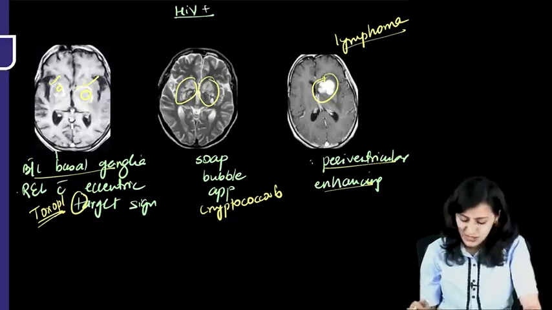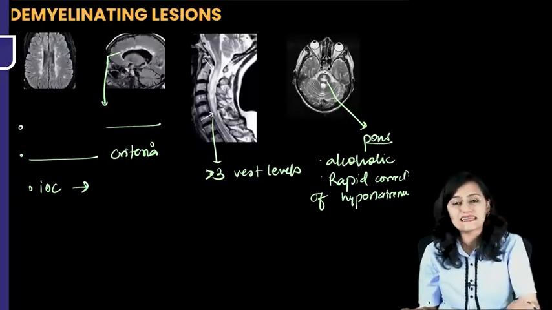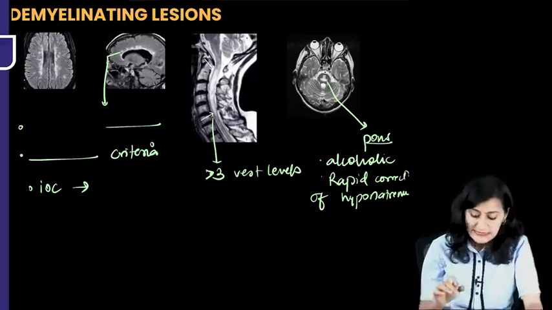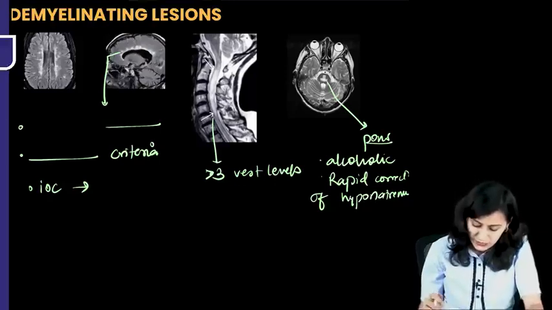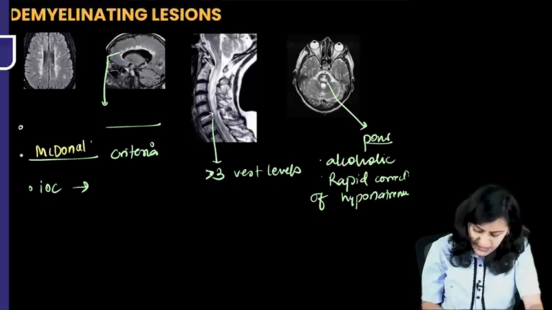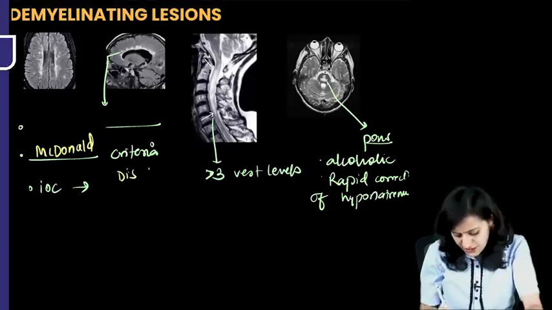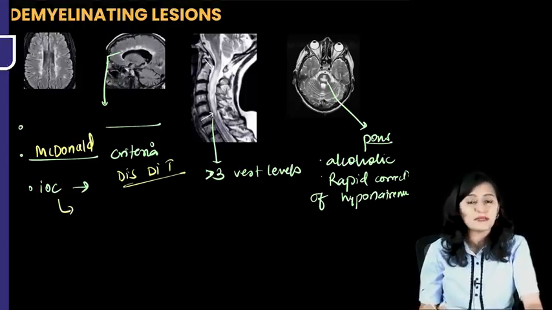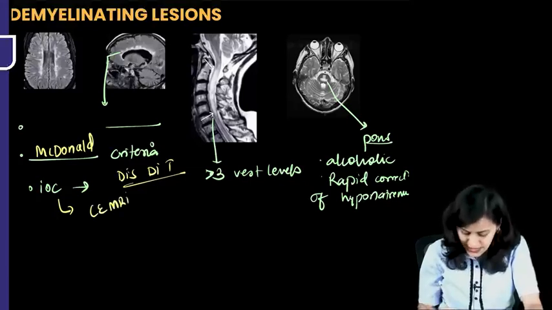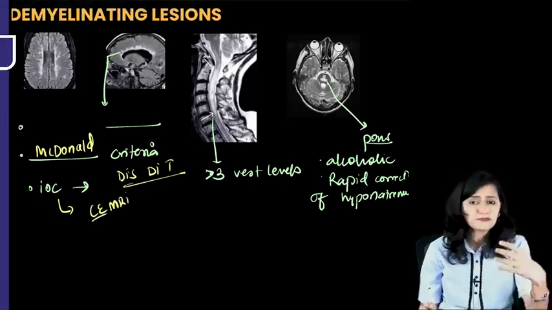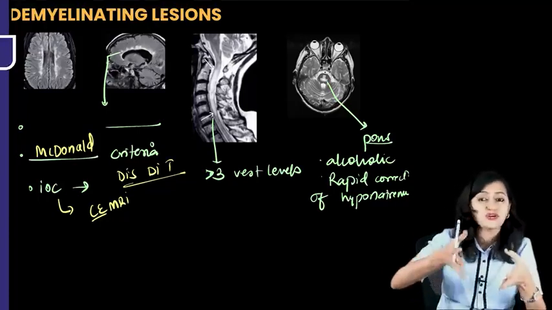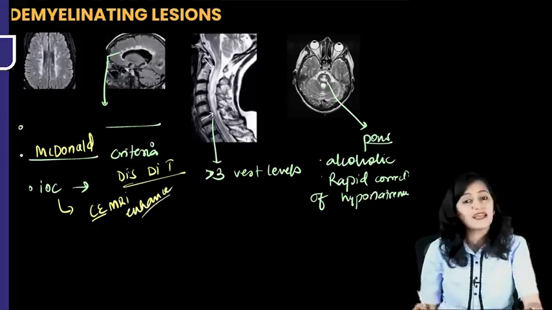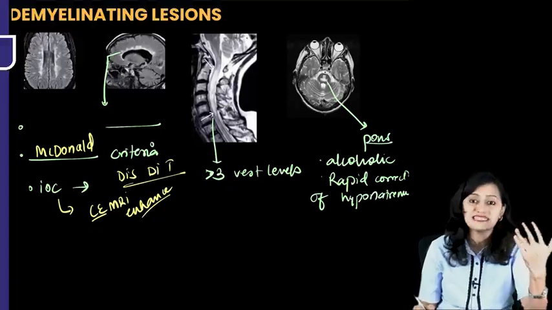So important infections here. Now going to the demyelinating lesions, multiple sclerosis, then you have NMO, neuromyelitis optica. So multiple sclerosis, what criteria do we use for diagnosis? It is McDonald's criteria, which talks about dissemination in space and dissemination in time of the lesions. So what is the investigation of choice here for multiple sclerosis? It is contrast enhanced MRI. Contrast helps us identify whether the lesion is acute or chronic. Acute recent lesions will enhance, chronic will not enhance. So it helps in identifying the dissemination in time.